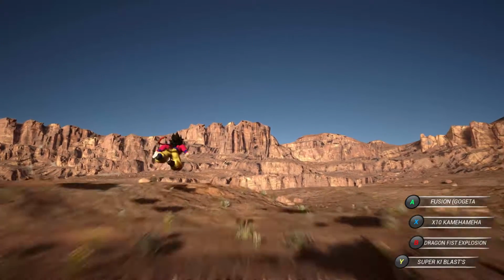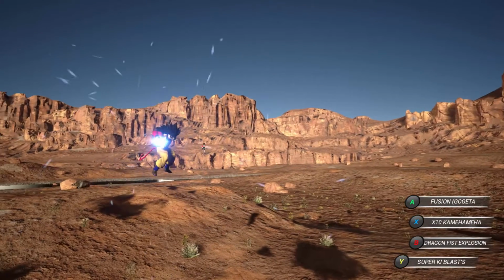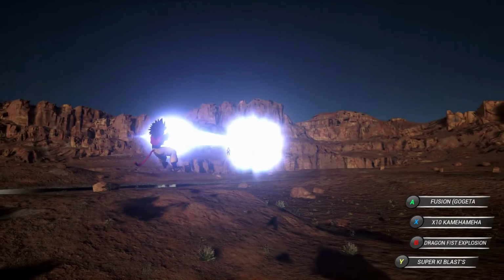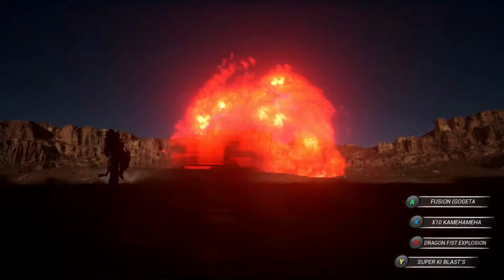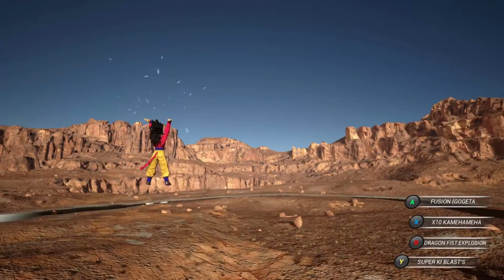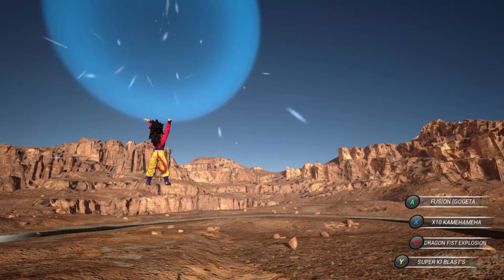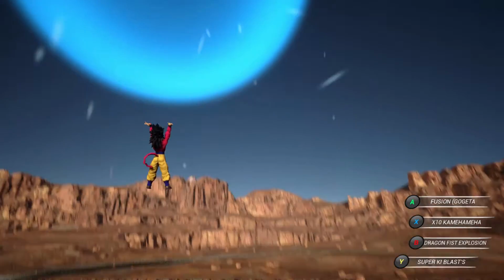Okay, now let's blow him up with a Kamehameha wave times 10. This is gonna be big. Now we can do a spirit bomb. Just look at the size of that thing. It's gigantic. Boom. Oh, that's so cool.